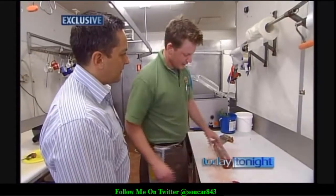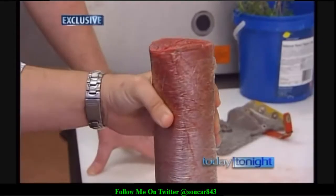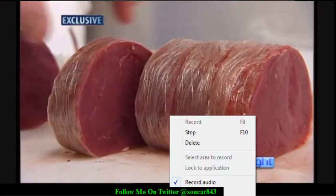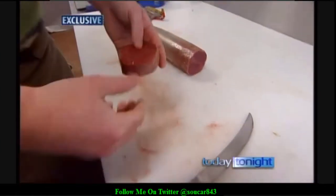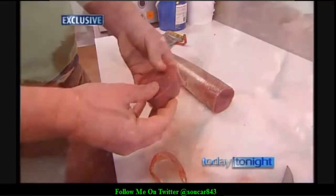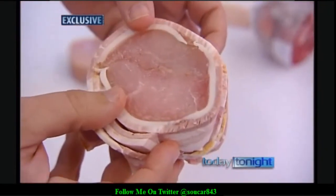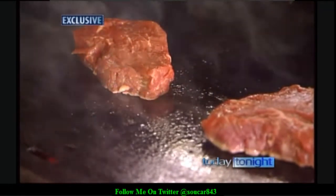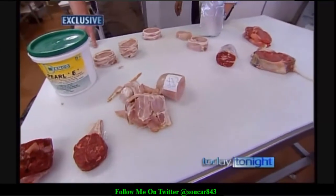A cube roll bought from a wholesaler that produces stuck-together steaks en masse was so convincing that James, our butcher, couldn't tell even when it was raw. It's even harder in the restaurant, which are some of the biggest users of glued meat. And chances are, unless you're a vegetarian, you're eating it on a regular basis. But with current labelling laws, neither butchers nor your local eatery have to tell you you're eating chicken glued together with cow's blood, or beef held together by pig.